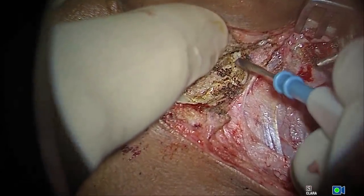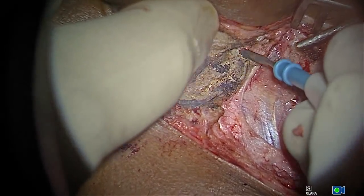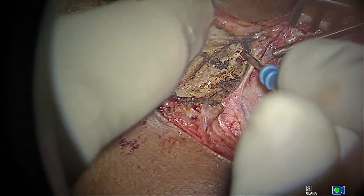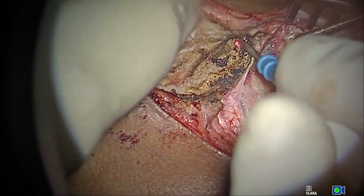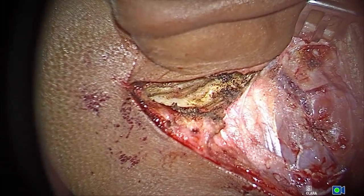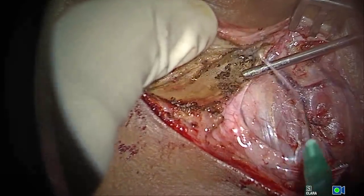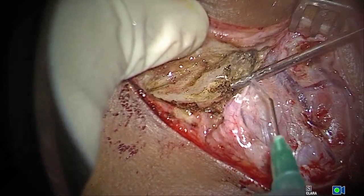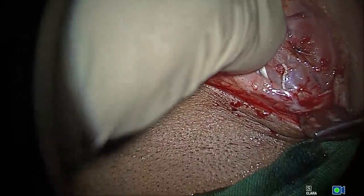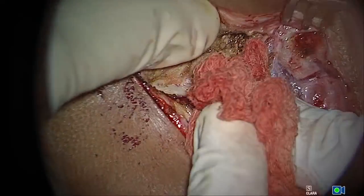Irrigate a little. Don't want that black stuff there. Just irrigate. So I'm just going anterior, anterior, and anterior. So that's it, I have done it. Irrigation, please. Suction. Okay. Now having done that, I'm going to elevate. You can see the Henle spine.